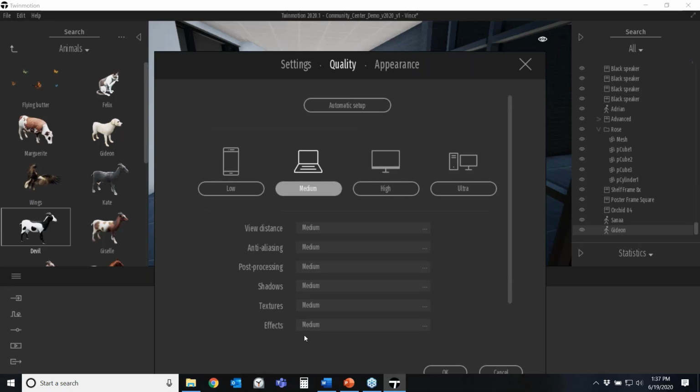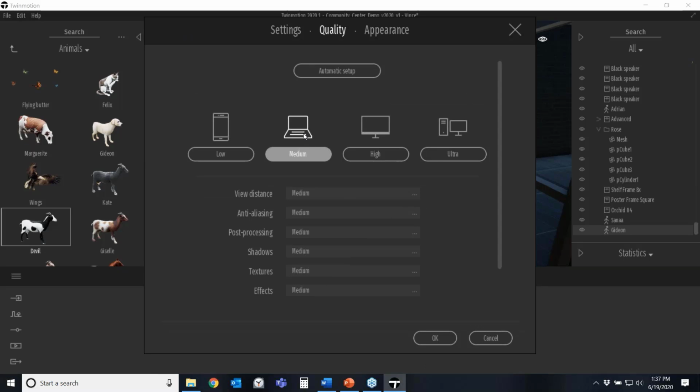If I did have a better graphics card, and we're finding that the RTX graphics cards that are out can really do a good job of handling and making lighting and things look better in real time when you're working in the environment, you can set it to a higher setting with a better GPU. For the sake of the demo and being online and doing a webcast, I'm just keeping everything on medium so I don't crash.